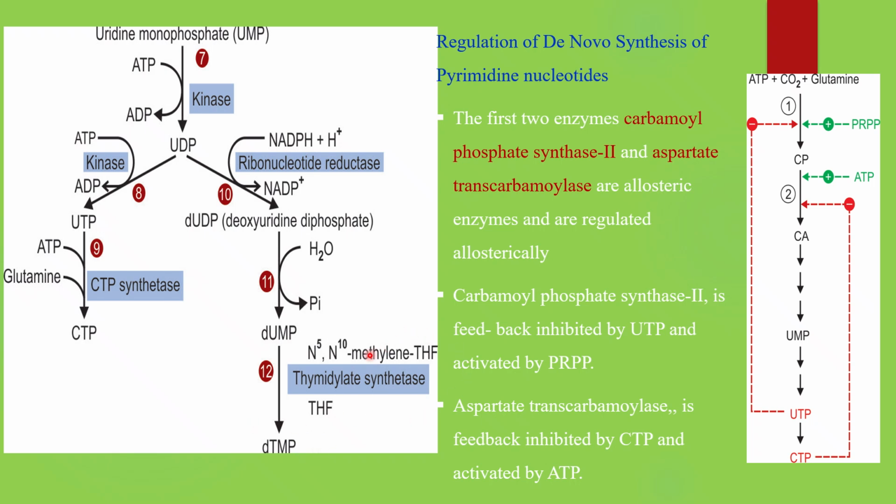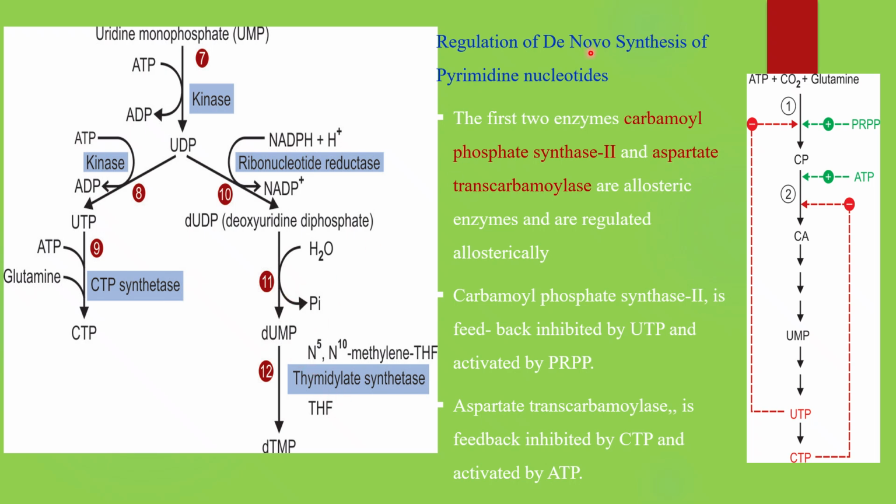Once there is a folate trap due to deficiency of vitamin B12 or other causes, it will lock this reaction and there won't be conversion of UMP to TMP. This has been seen in many types of anemias, like megaloblastic anemia. Due to the deficiency of dTMP, immature erythrocytes are present. So this is about how the various pyrimidine mononucleotides are formed.